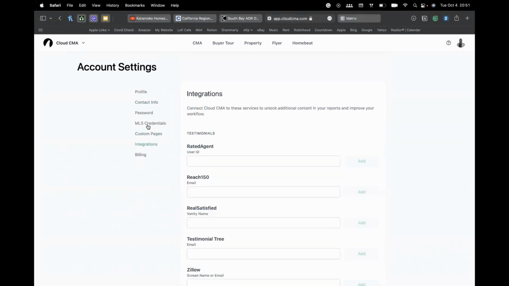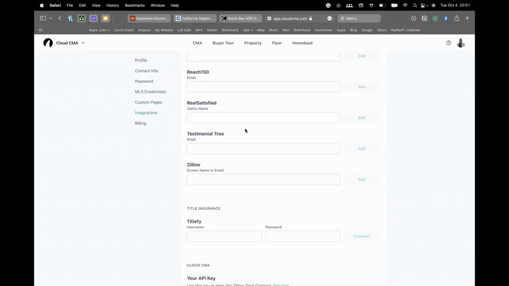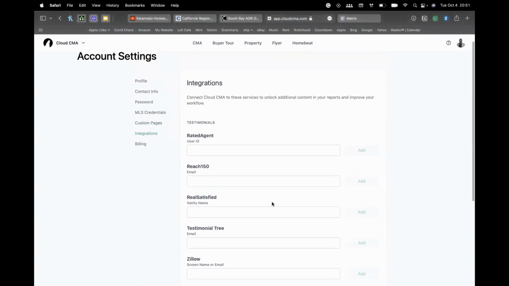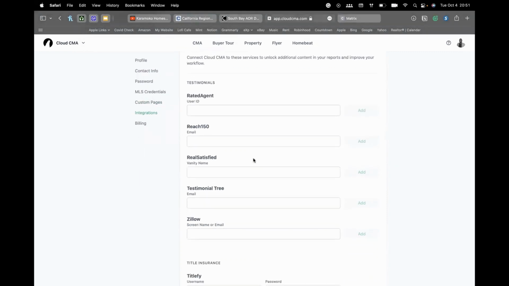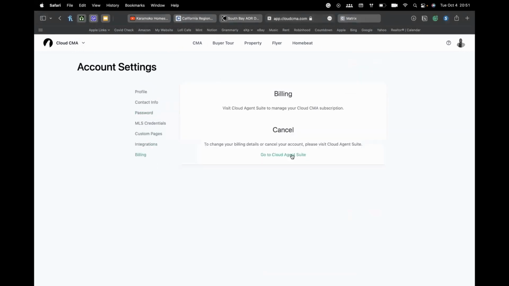And then integrations. If you have Zillow or Testimonial Tree or any of these third-party services, you can add them on here and also use them with the Cloud CMA. And billing, this should be free, so you shouldn't see any information here other than cancel. Okay. So this is the Cloud CMA tool to build presentations.